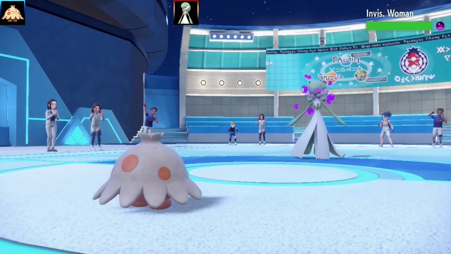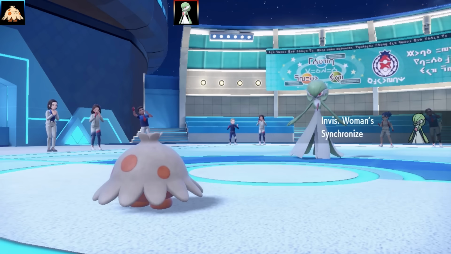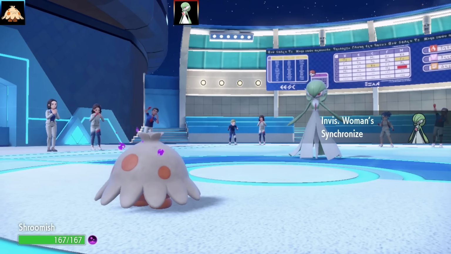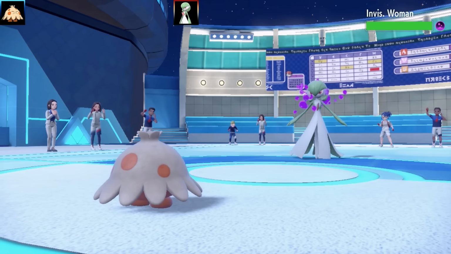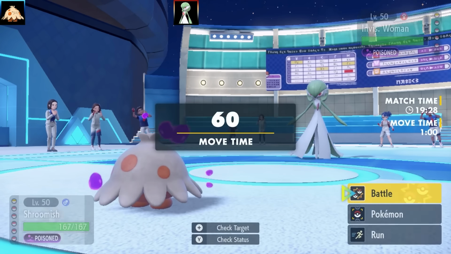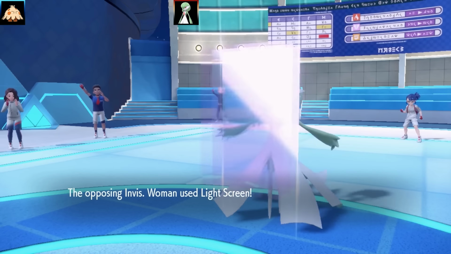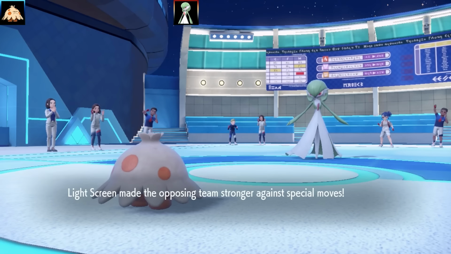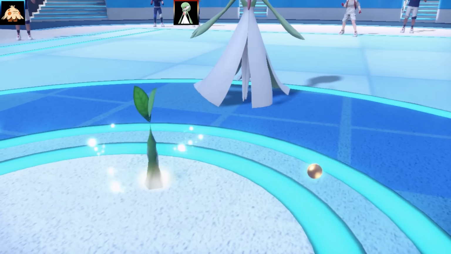So I noticed their Gardevoir didn't have Trace, so I thought, I wonder what it's got. Let's go for Toxic. And it had Synchronize, and that Synchronize actually poisoned my Shroomish and activated my Poison Heal ability. So that was really, really cool. I was thinking, I'm probably going to die to this Gardevoir because it's got Psychic, right? Because this team, as you can see, is very, very weak to Psychic, like with the Brelooms and the Shroomishes and stuff like that, especially the Brelooms.